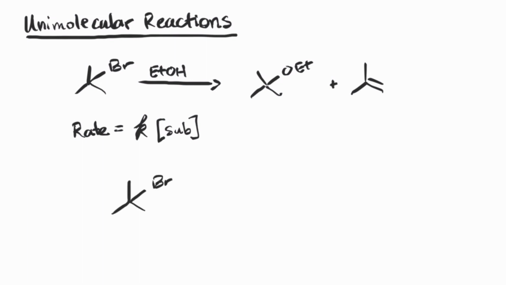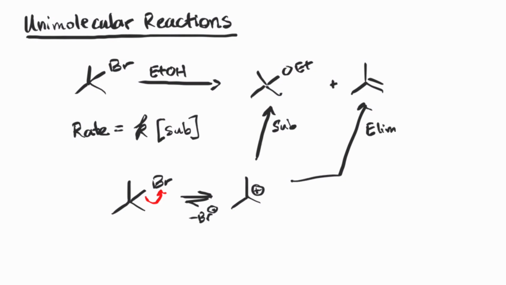So instead of the bimolecular pathways, it turns out that this substrate, being a tertiary alkyl halide, is more comfortable undergoing a unimolecular pathway, with its first step known as an ionization step, where there is first a loss of leaving group, yielding a rather stable carbocation, this tertiary carbocation. Now with this carbocation, it can be captured by the solvent either via a substitution-like reaction or an elimination-like reaction. Namely, these processes are known as the SN1 reaction and the E1 reaction. Let's take a closer look at each of these pathways one at a time.